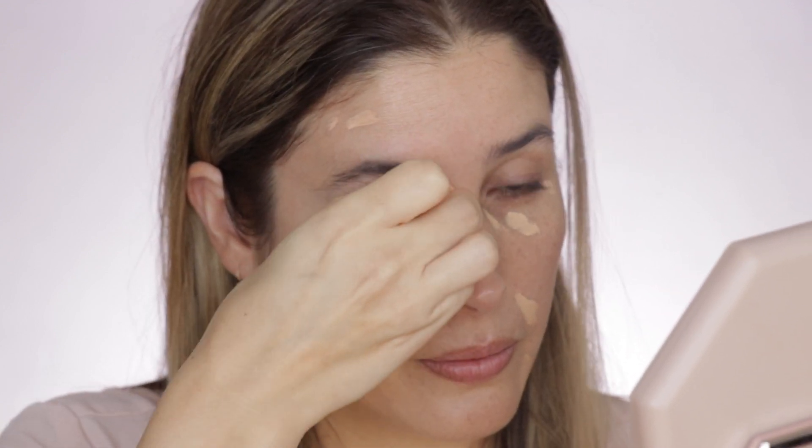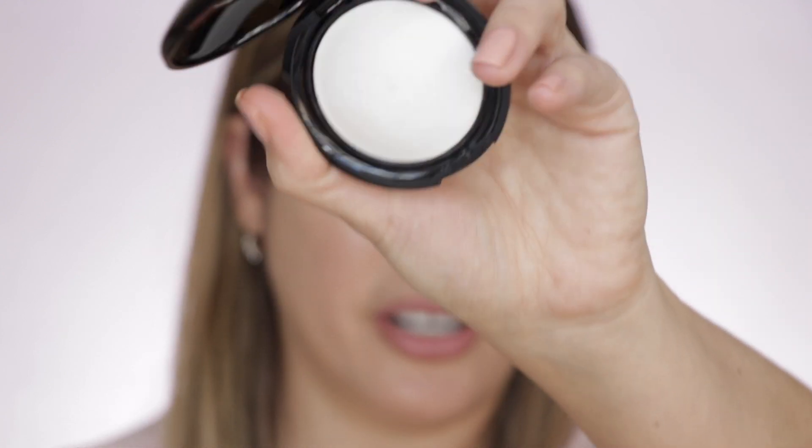I'm just blending it with my favorite beauty sponge from Dozen Colors, right on the spots where I need it. I also have a lot of freckles, and honestly, in real life my friends, family members, coworkers, and clients know I have freckles. So there's no intention to cover them or even camouflage them — just to make my skin a little bit more even and cover a little bit of redness. Now my discoloration is a little more covered, and I'm going to set my concealer with this Pat McGrath powder — just under my eyes, so the light won't reflect too much in that area.